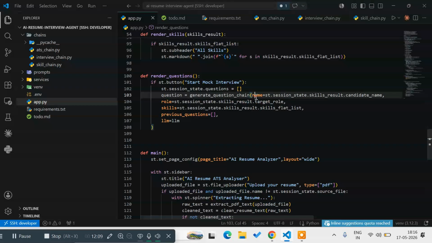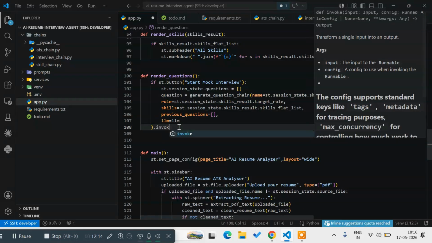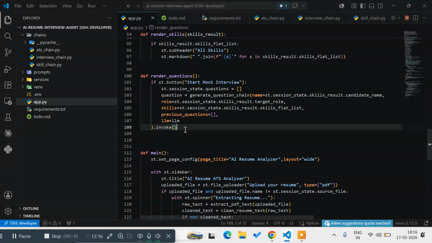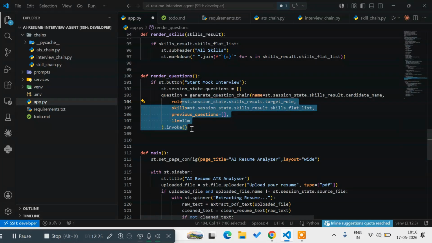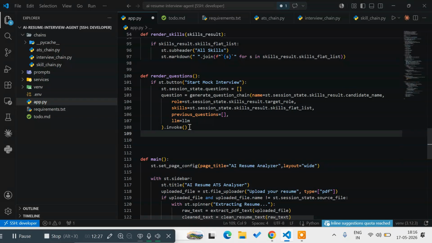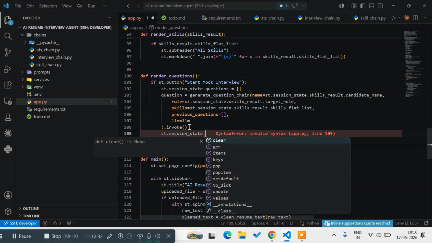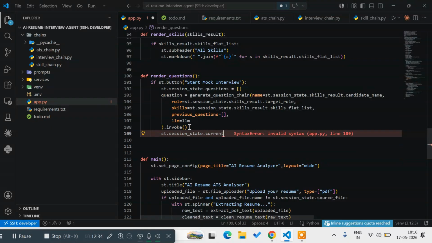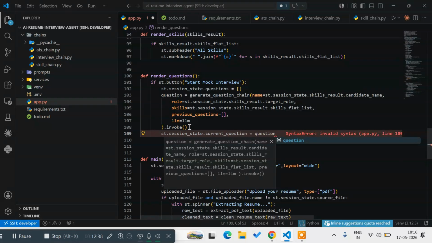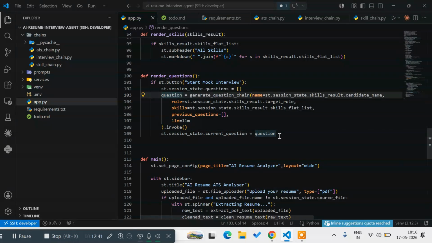So then only we'll be able to set session state variables and I'll be able to fetch it. So this is a non-independent function. So that's why I am invoking it independently. Okay. So what I can do is, let's just do it like this. Perfect. Now here I can write, since the question is generated, so I can set questions. So current question is equal to the question generated. Okay, so this LLM will generate a question and store it in the question variable.